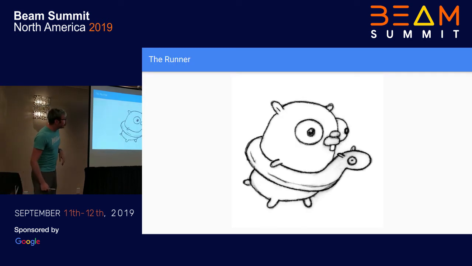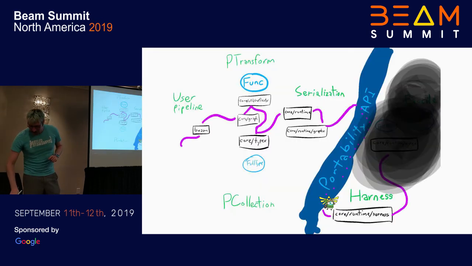At this point, we basically have strings, we have payloads, we have all the listings of what your pipeline's actually doing, and we just toss it into the river to the runner and say goodbye for a while. I'm not going to talk about what runners do. There's a lot of talks on that already. On the other side of the river, we have to actually do things on the worker side. That's actually a good label, I should add. But besides the point.